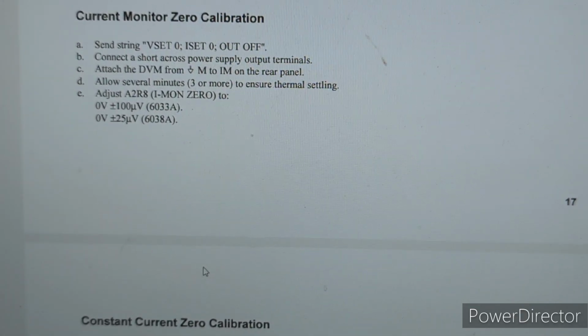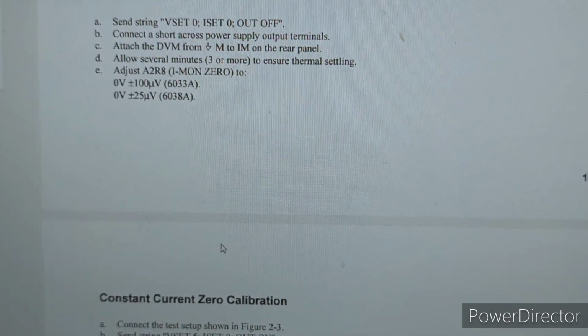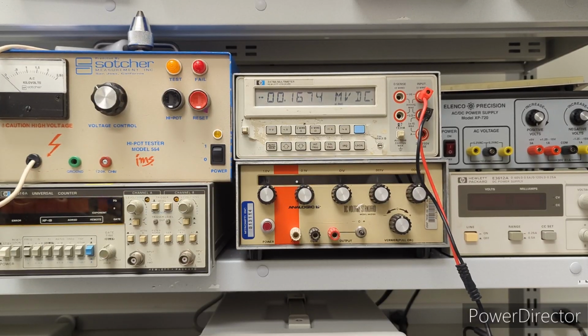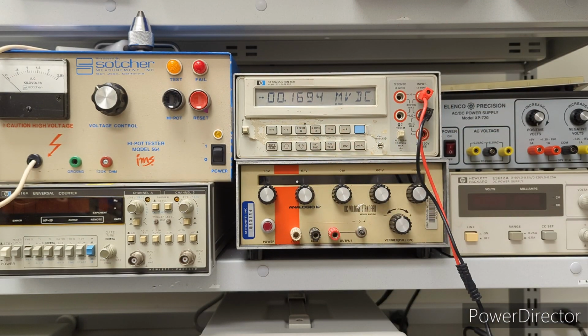And so we're going to be adjusting R8. And here's the spec: plus or minus 25 microvolts. Oh, again, I don't know if we're going to be able to do that. But we'll see. Alright. Okay, so actually it looks like the 3478 can manage that set point. There are enough sig figs at this lower level, so right now it's fluctuating at about 170 microvolts, so we should be able to get it to plus or minus 25 microvolts. So let's give that a try.